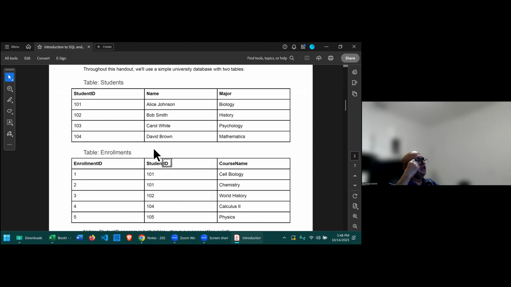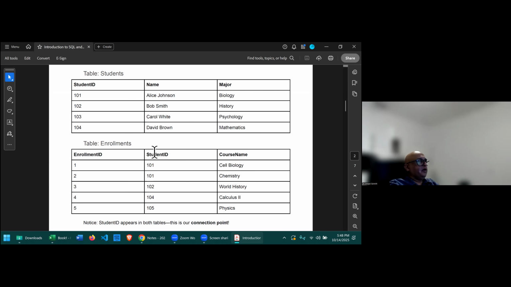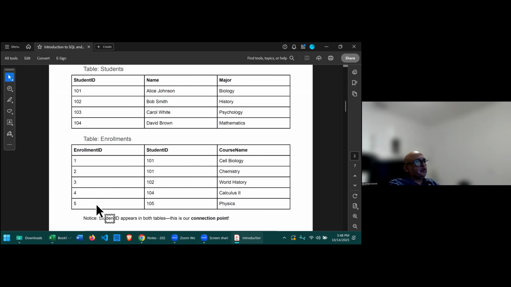We're calling it student ID, student ID. It is possible I would have just called it ID here, and I would have called it just ID here. So it's okay to call it ID here and call it student ID here. Nothing wrong with it. Or the names can be the same, and that's fine as well. But this is your foreign key. So these two tables are connected using this primary key and this foreign key. Now, when you want to join two tables, student ID appears in both columns, this is the connection point.